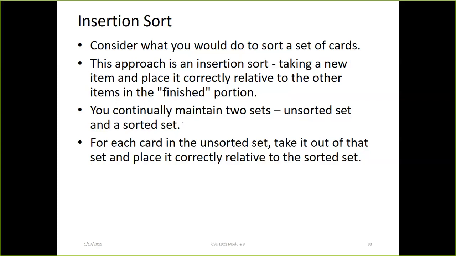Doesn't it require more memory than the other two algorithms? Because you have to allocate for two. It will. The difference is that it will need another array, another set of the same size.